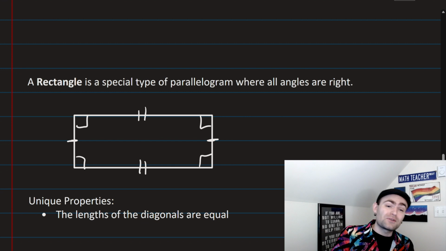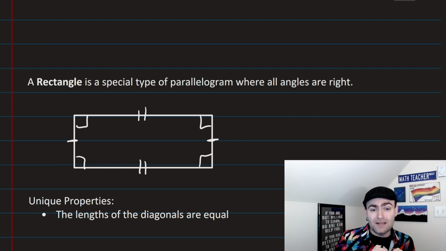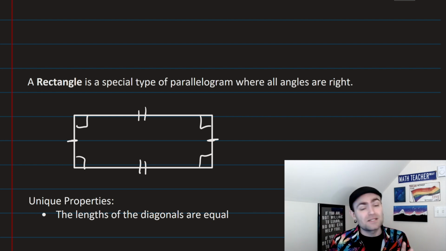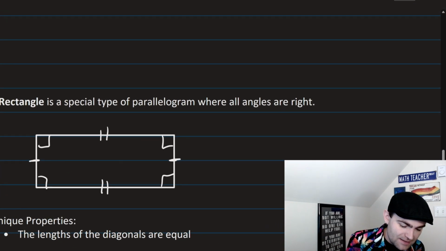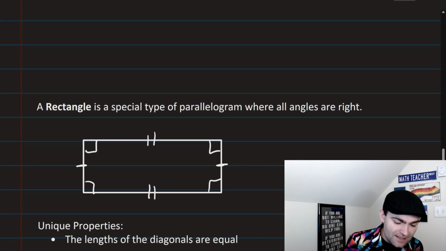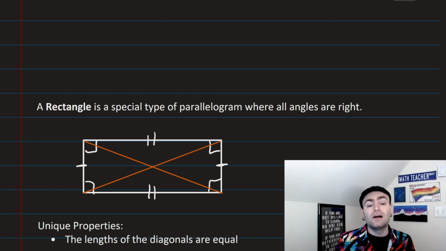In addition, we have rectangles. Rectangles are a special type of parallelogram. In addition to the opposite sides being parallel, the angles are all right angles. They're all 90 degrees. The only additional thing that this gives us, besides the 90-degree angles, is that the diagonals, if I connect opposite vertex to opposite vertex and opposite vertex to opposite vertex, those two lines are the exact same length. That's the only additional thing I get from rectangles that is overly useful.